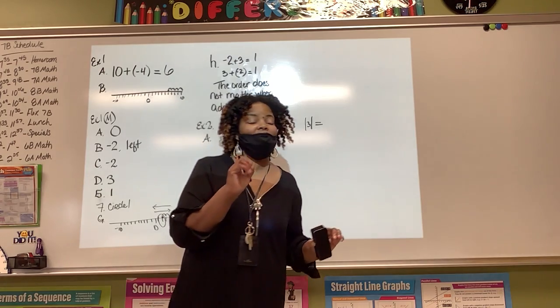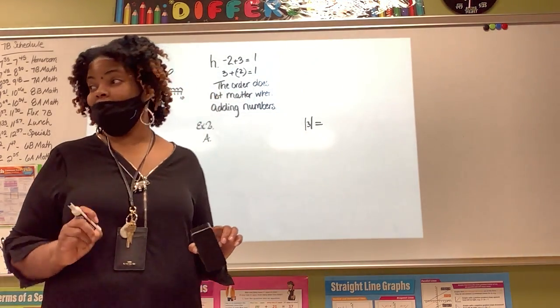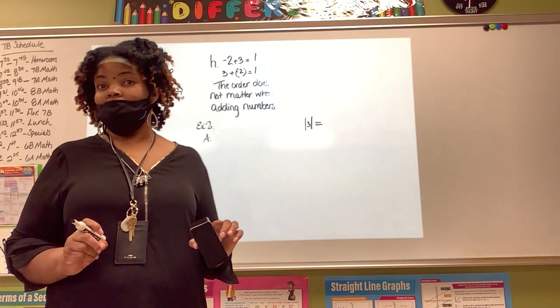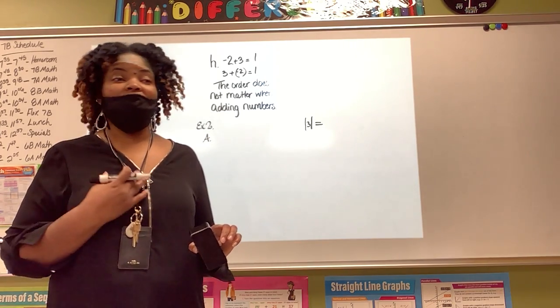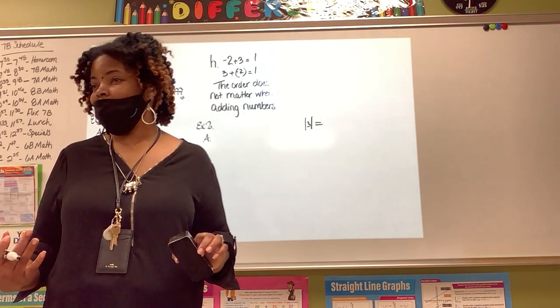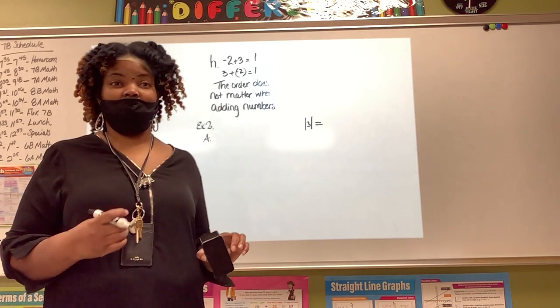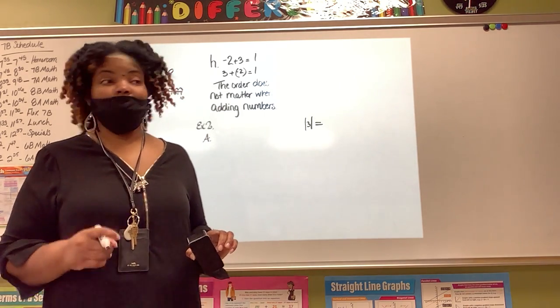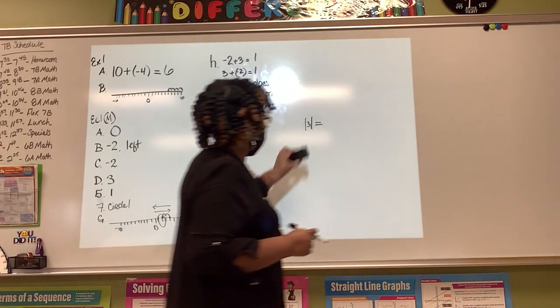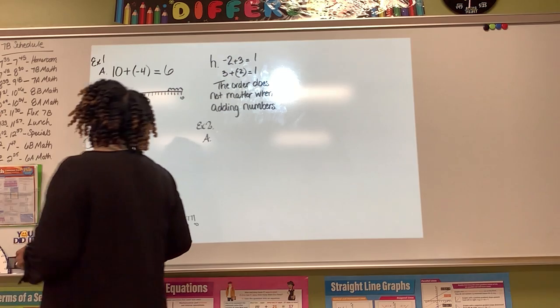Now, this is what I need y'all to understand. This is what we talked about yesterday. You have to remember this stuff. If I were a child in this classroom, I probably would be taking notes on things like that. I probably would have a notebook and take notes on things like that. Absolute value can never be negative. So the next time I ask that, you have it and you know the answer.